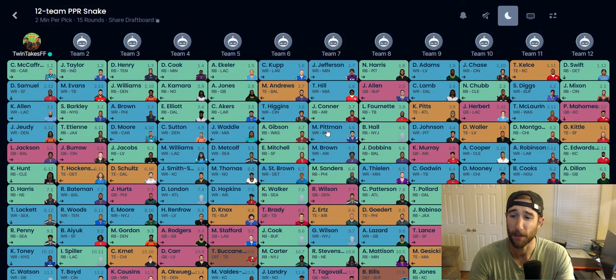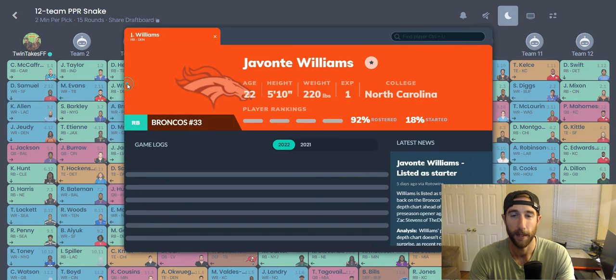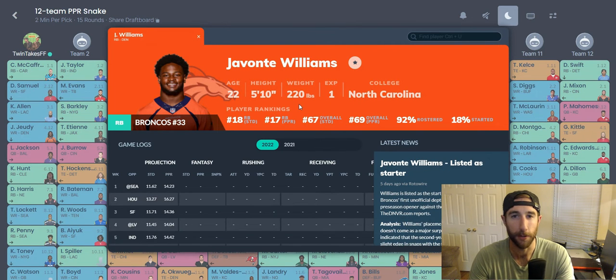We'll get some more hate here too. It's Javonte Williams. And listen, I get it. There's been news about a Melvin Gordon foot injury, but let's calm down. It's not going to be long term. He's going to be fine. He'll be back in the offense in no time. And that's the big thing about Javonte Williams, he's going to be handicapped by Melvin Gordon.